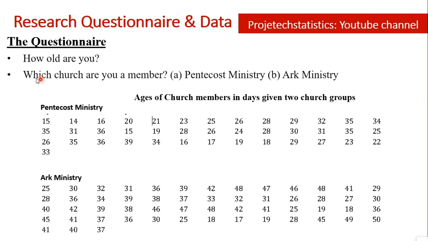Now look at my first question here. How old are you? Because we are talking about ages of church members, you need to set a question that will get the ages of the church members, and that is, how old are you? And which church do you belong to, or which church are you a member of? Pentecost ministry and Ark ministry.